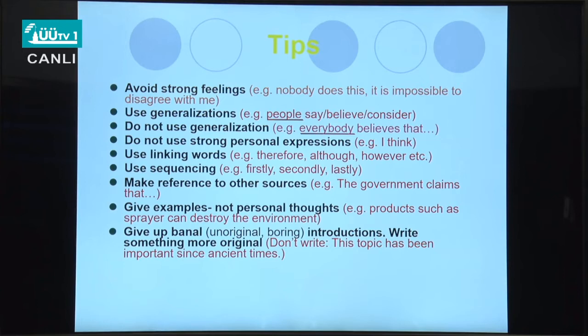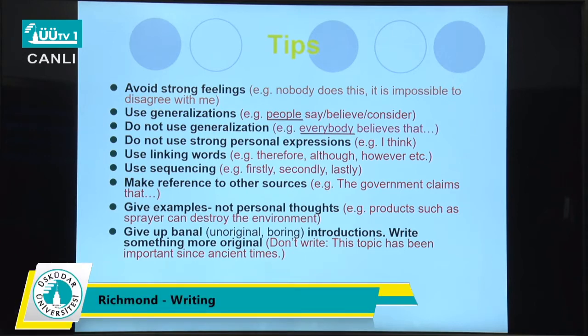Now, I want to give you some tips that you can use while you are writing an argumentative essay. These are really useful tips, so I suggest you take some notes. When you are writing, you should avoid strong feelings. For example, it is impossible to disagree with me, nobody does this. Don't forget that you should be objective. You shouldn't be emotional about the subject.